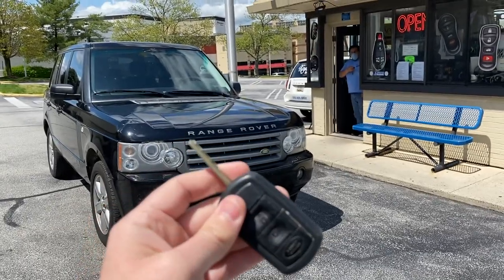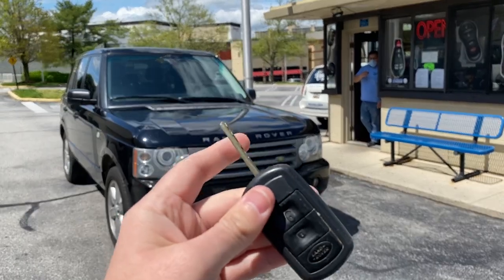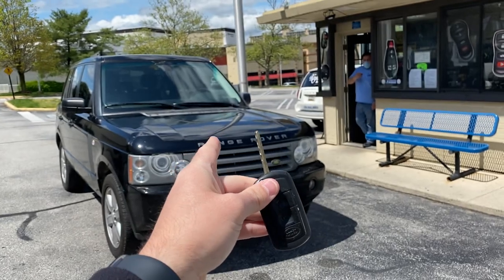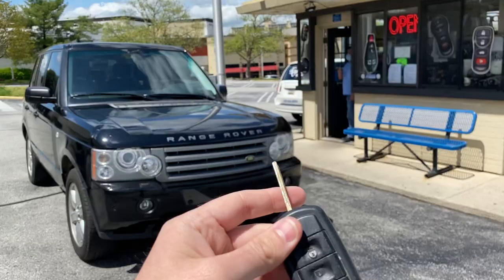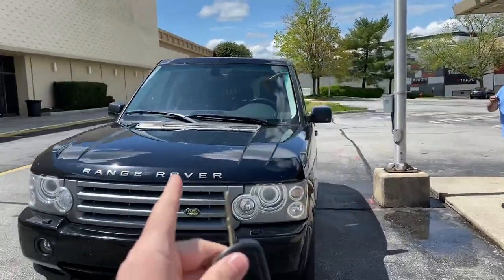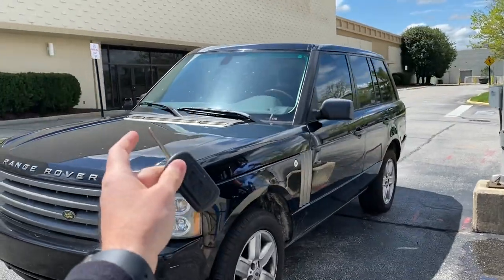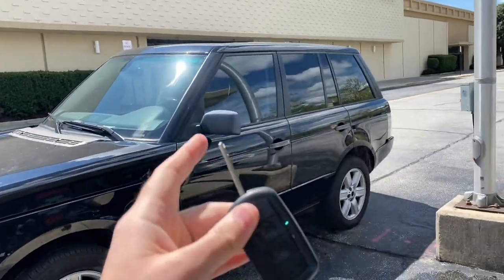We have a better way — give us a call. What we can do is EEPROM, which basically means we take the module out of the vehicle and reflash it to the new key. At the dealership, they'll make you purchase a new module — they don't do reflashing. They take the module out and make you buy a new one. That's why on the newer ones it's $4,000.